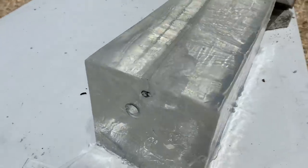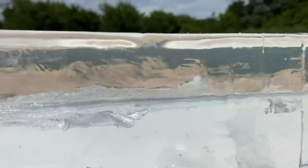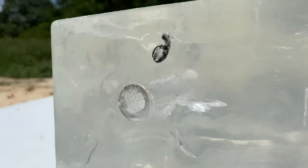It's really interesting. What's kind of cool about this is the wound channel is such a large diameter and it's not closed up. I don't have any with me right now, but you could probably take some deck cord, string it through that, and get a nice clean ballistic gel detonation or something. Hey, click the like button if you want to see that. Maybe that's something I could do, because I was planning on trying to start melting down gel so I can reuse it, but this is actually kind of nice.